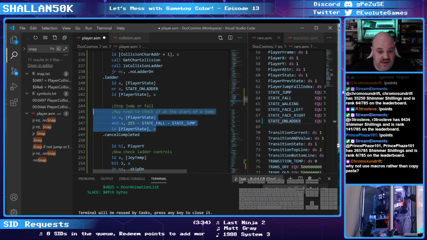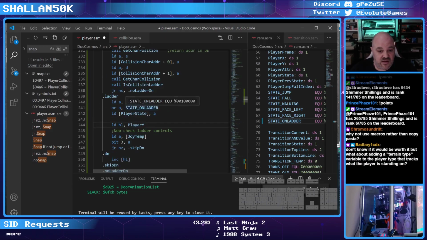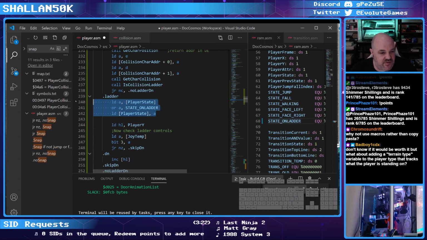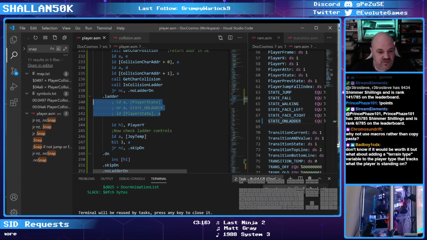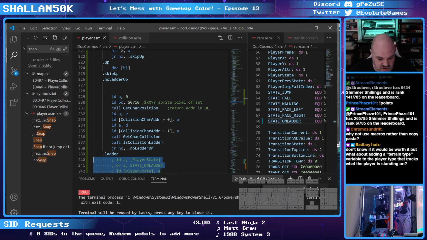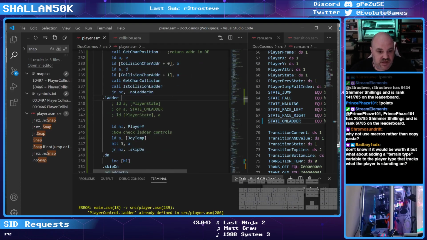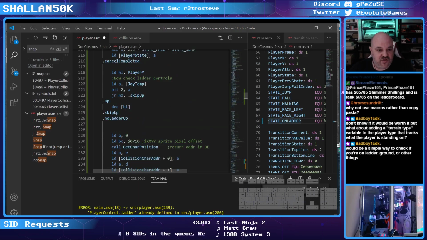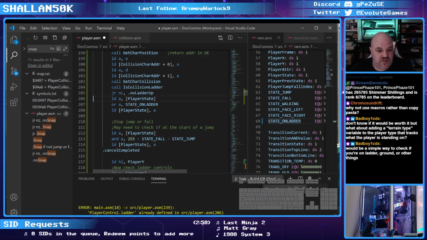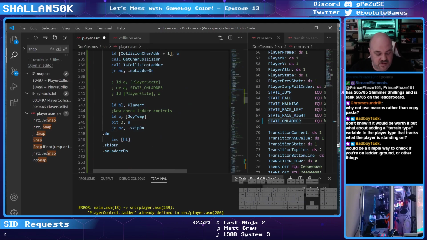We don't need the cancel. We don't need the stop in here. What we do need to say. Do we need to say that we're on a ladder? No, we don't need to say that we're on a ladder until we actually start moving down it. So I'm going to cancel that. I don't think we need to do that. Okay, let's give that a try. Oh, some error somewhere. Player control ladder already defined. Okay, yeah, so actually we don't need this label at all now. We also don't need that label, so we can get rid of that. Okay, fine there.